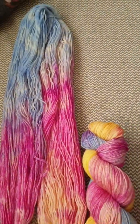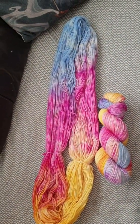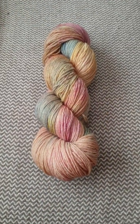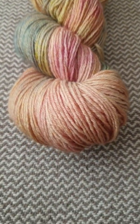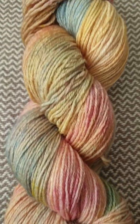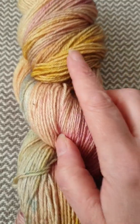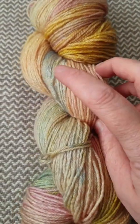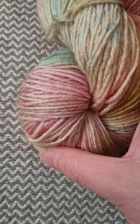So let's zoom right out. There we go. Let's move on to number 2. So here is the second one. Much more muted, a lot more intermingling of colours are occurring here. Let's turn the skein over. We still have the requested colours in part, so we've still got that goldy colour, still got a little bit of blue and some of the pinky shades.